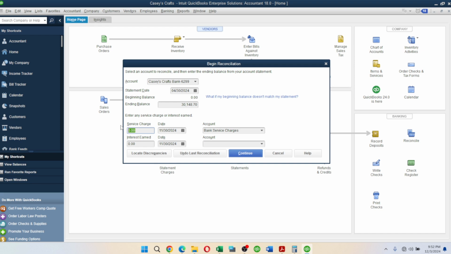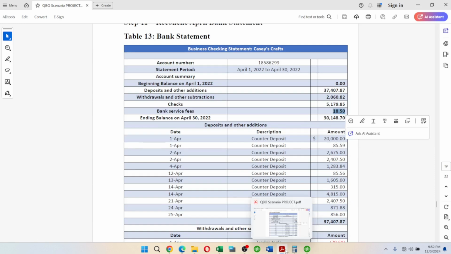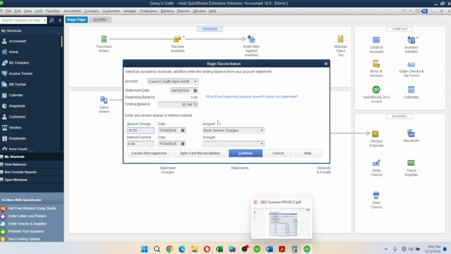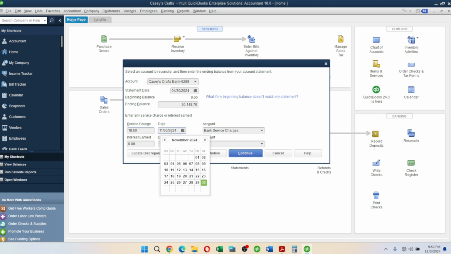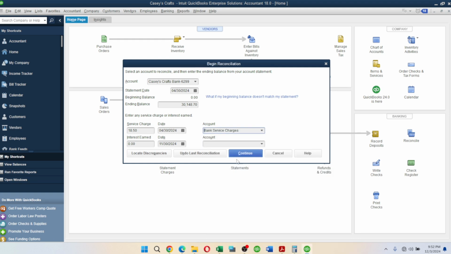But nevertheless, let me now show you what I mean. So the bank charge is 18.50. So let's confirm first. Now the bank charge here is 18.50, right? As you see. Now, where are you taking that account? Where do you record your bank charge? After you enter the bank charge value, then you enter the date. The date is April. So you now select the account where the charges is going to. So it's going to our bank service charges. So that's where it's going to.